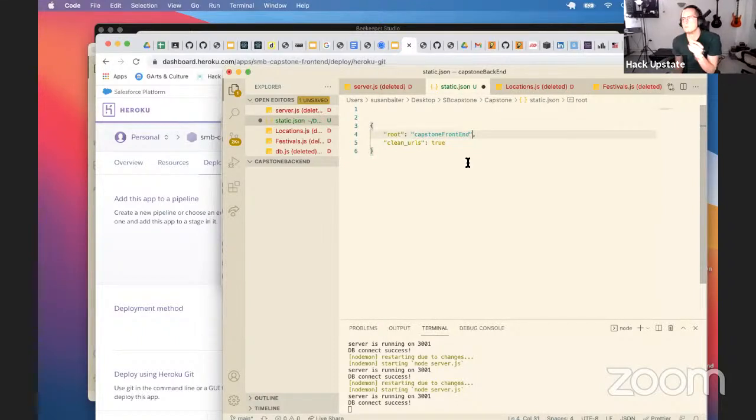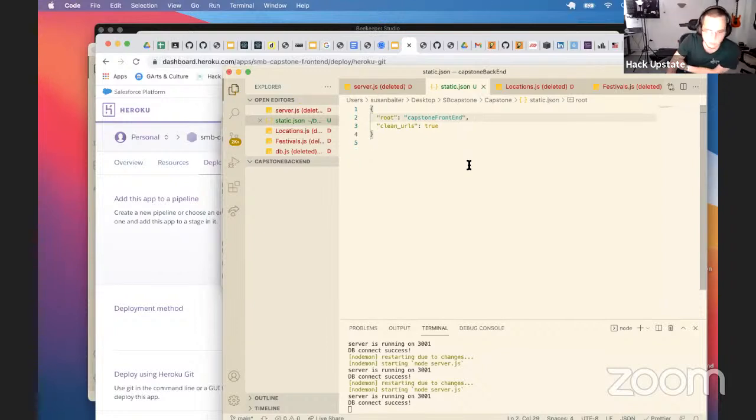Cool. So just for your knowledge, this is what the build pack expects. It's going to read this and it tells it what folder contains the static files. That's what the root means. So you tell it, this is the folder where all the files are, serve this off of the app. And then the clean URLs one, instead of having to go to index.html in the browser, it's just going to automatically display whatever index is. Okay, that's all you need. So now we can go and do our push.